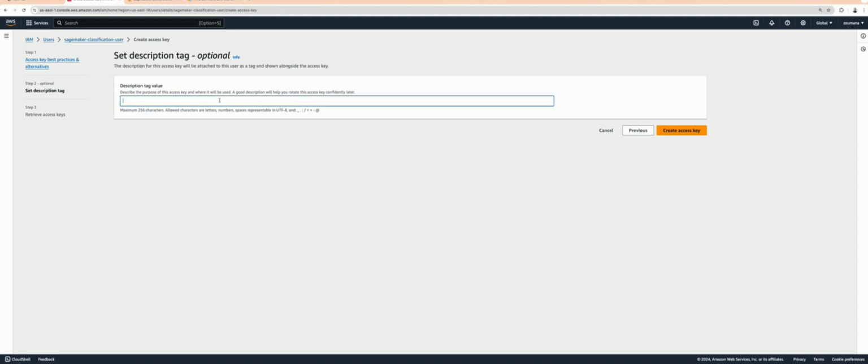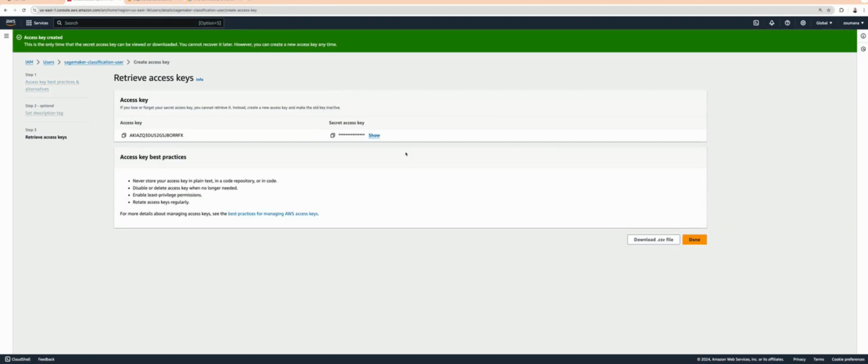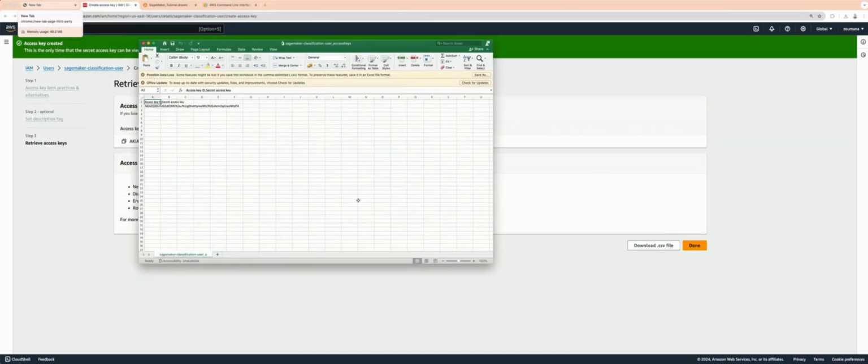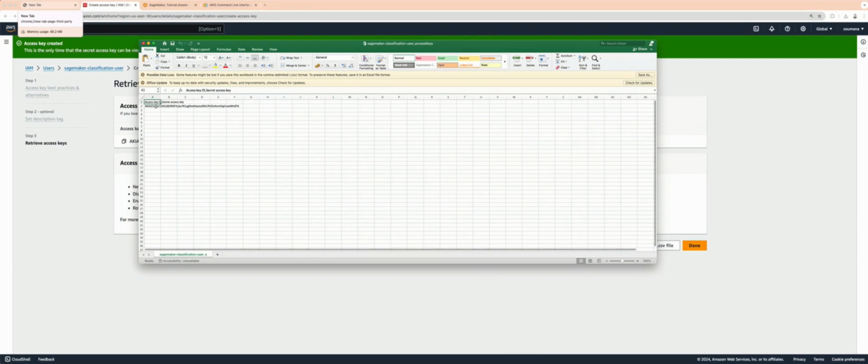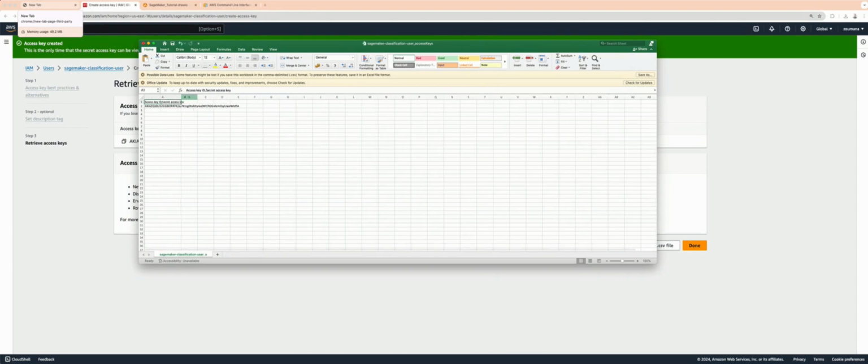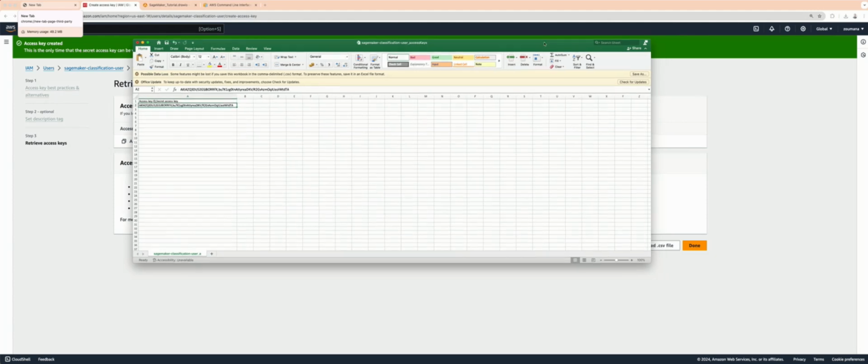You can give a description, but that description is completely optional, so let's leave this empty and create the access key. From here we have the access key and secret key that we can use to connect to AWS, but let's download this as a CSV file. Here is the contents of the CSV file that we have downloaded. We have the access key and also the secret key. Those two keys will be used to connect to AWS.